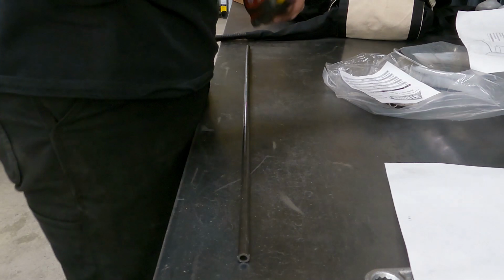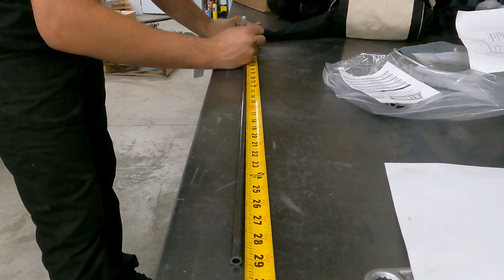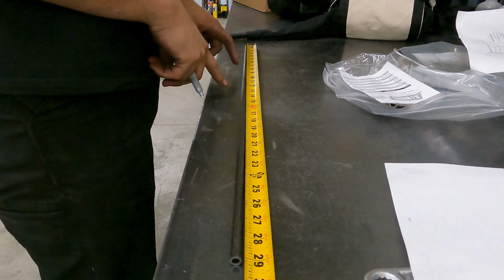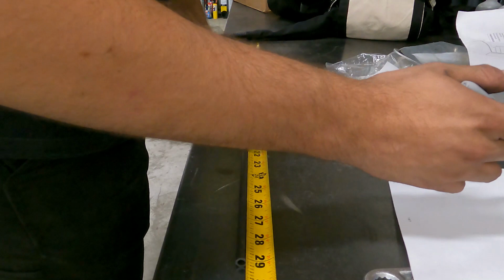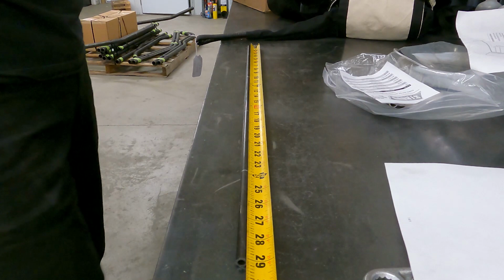So I'm just gonna be marking off the four bends here. Trying to make these as accurate as possible because by the time you make all four and then come back, you want these to be pretty even so the ends land together, and I'll show you that in a second. I'm trying to make them as straight and nice as possible, so there's my lines.